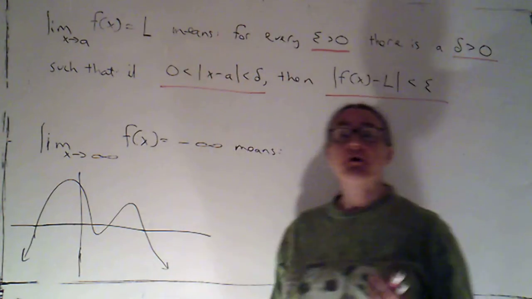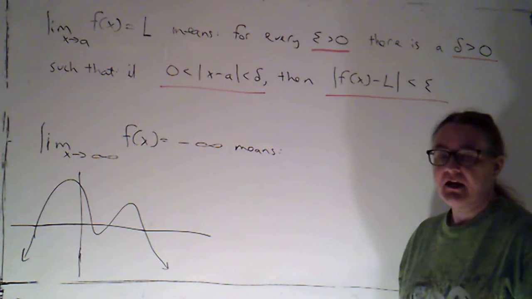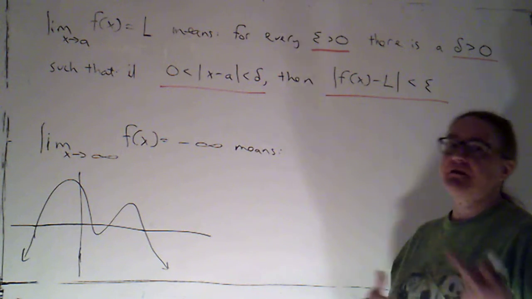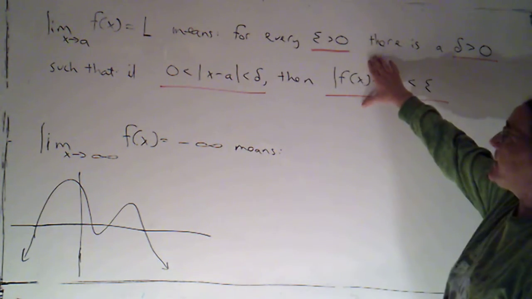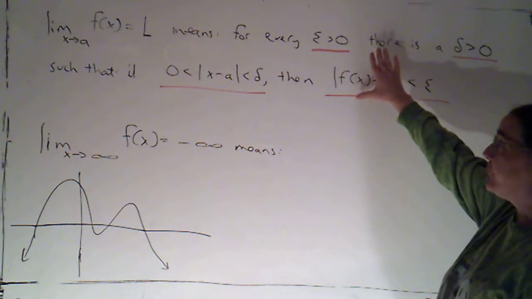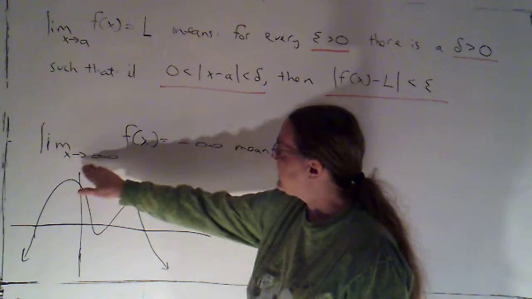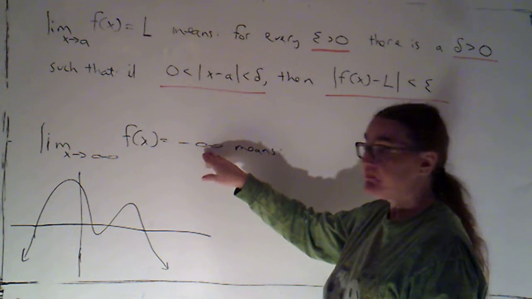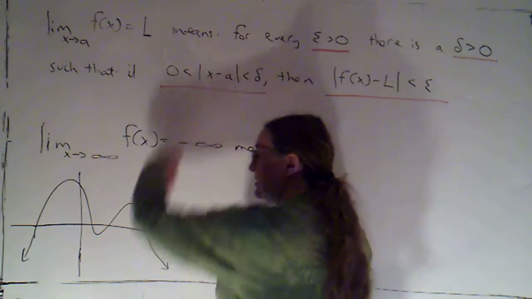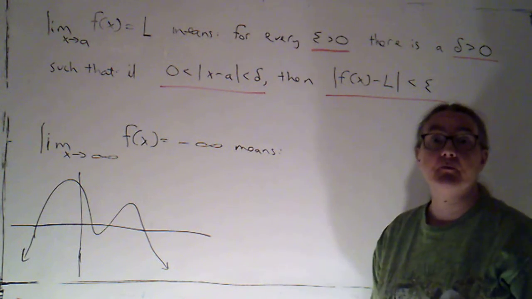In this video, we're going to take a look at the formal definition for a limit where both x and y are getting big. So they're both going to either infinity or to negative infinity. So again, I've still got up on the board our basic model for the formal definition of a limit. And now I want to take a look at the limit as x goes to infinity of f of x being negative infinity. So as we're going really far to the right, we're going really far down. And I've got an example of that graphed up here on the board.